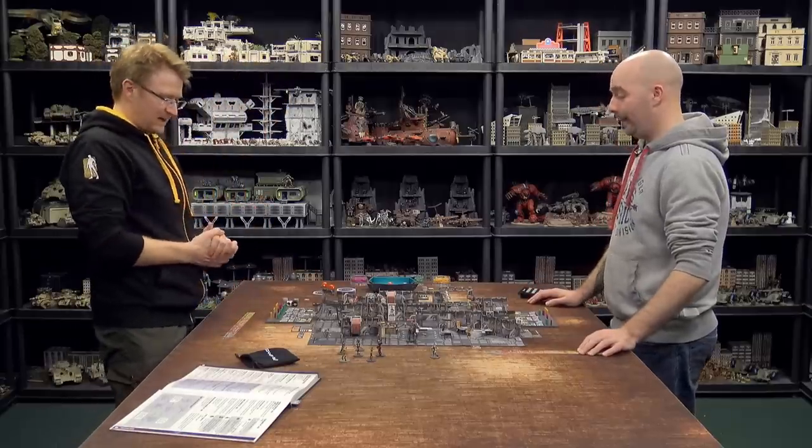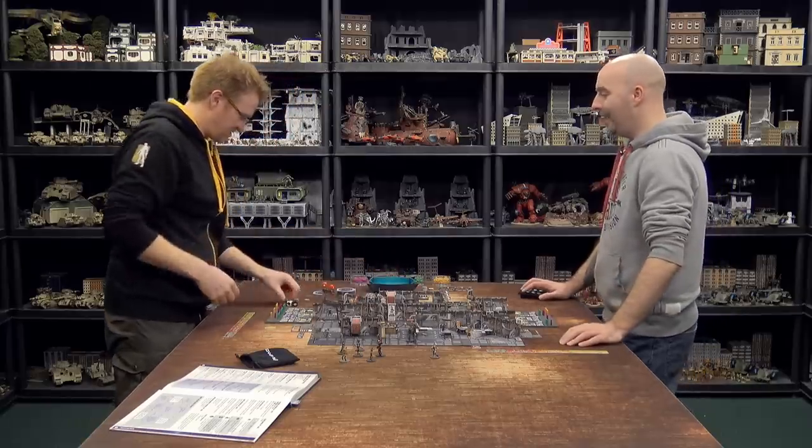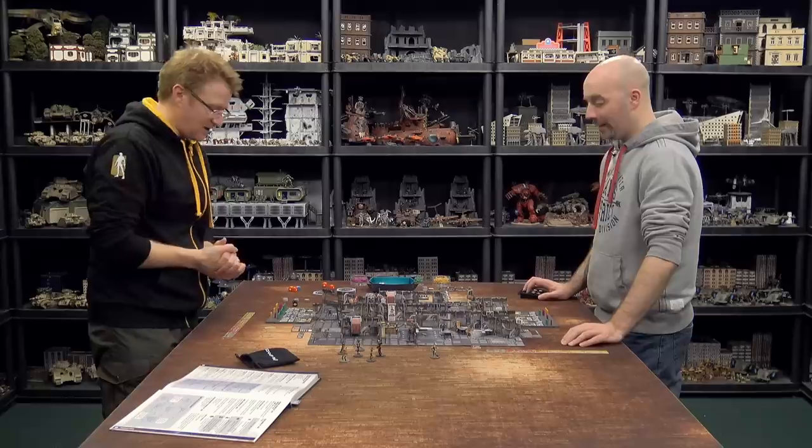So, civilians, have we got any left? We've just got Kiori. Oh, yeah, we have just over here. So, I'm going to roll for Kiori. Let's see what she's going to do. She's going to hide.